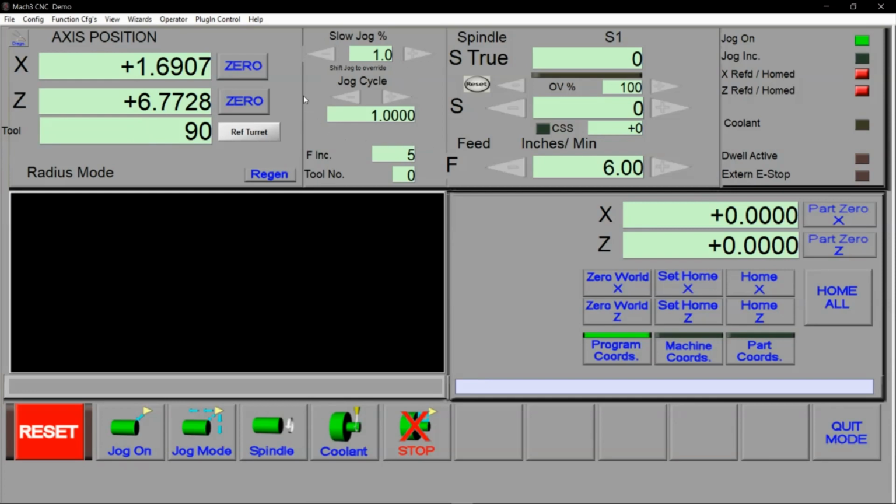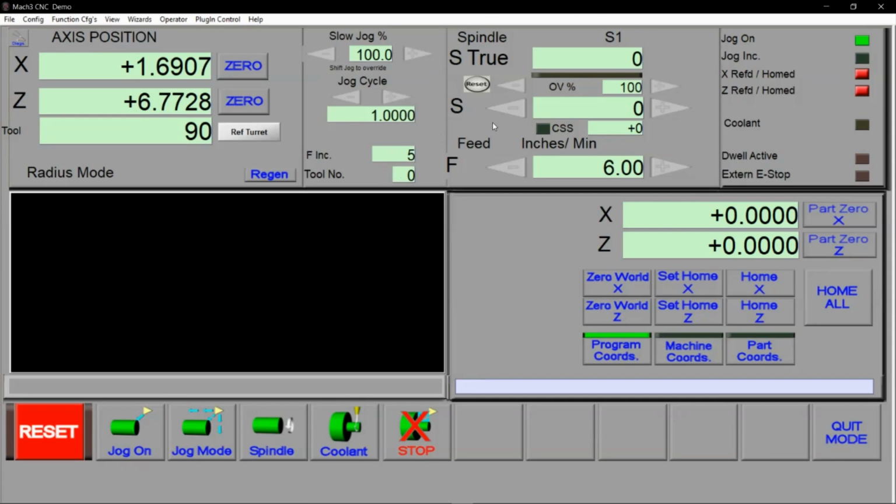Over here is where we control our jog speed. Again, if we want to change the speed, we can go ahead and highlight the box and enter the value we want. Say like we want to go from 1% of our speed rate to 100%. You can just click it, type in 100 and hit enter. It also displays the number of tool that we're using.